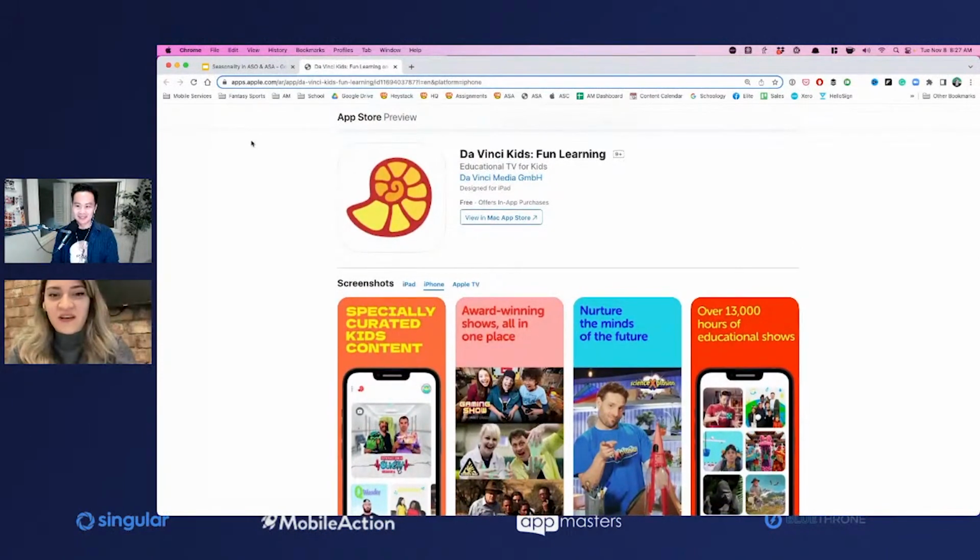The very first thing that I'm noticing is that we have kids both in the title and the subtitle. Since in iOS keywords only get indexed once, that is a complete waste of our space. So we can just rule out kids from our subtitle, not only for the space, but also because we already have it in the name, Da Vinci Kids. I don't think anybody is going to think that this app is for adults after that. So my first recommendation will be removing the word kids from the subtitle.